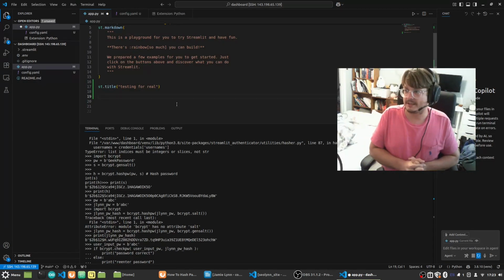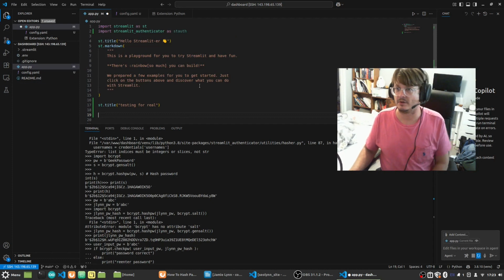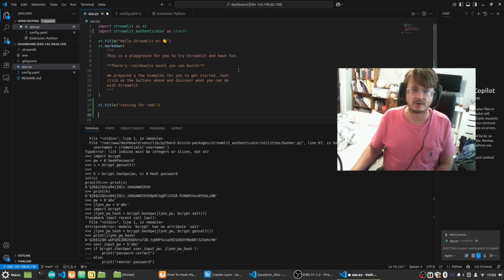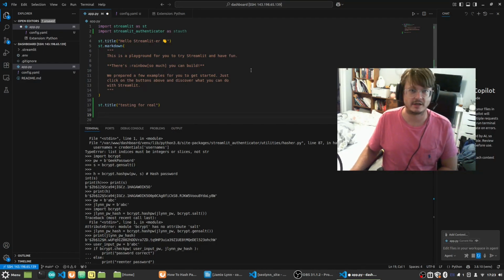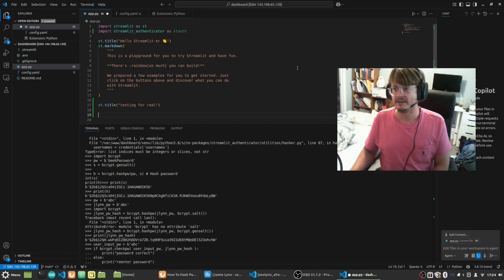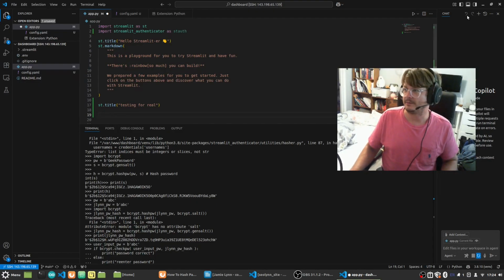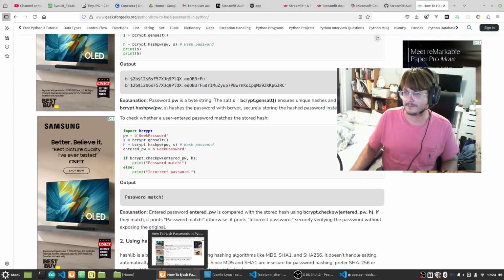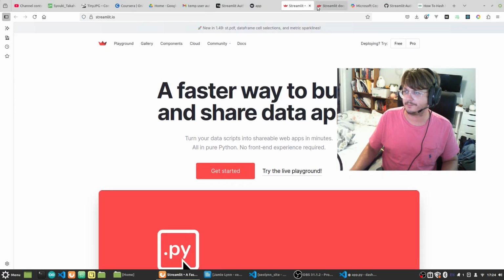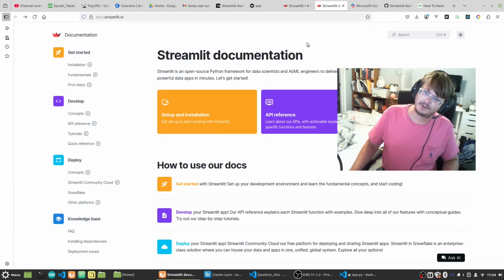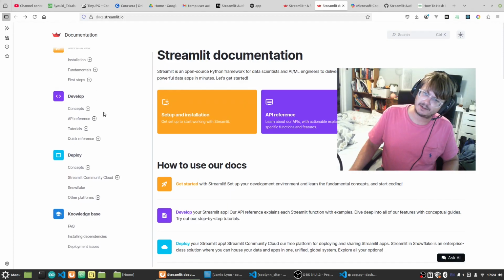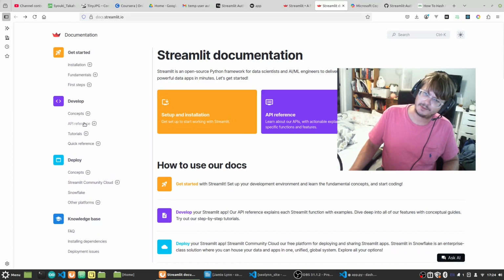should we make a login window and then just see if it works or not? Should we be rebels and go our own direction and not follow the tutorial 100%? How do you make a, we need concepts, not API reference maybe.